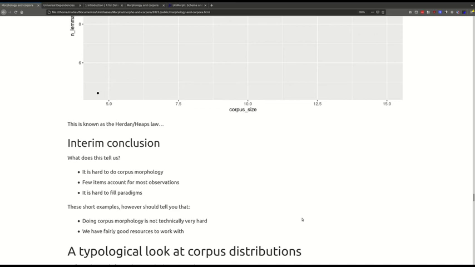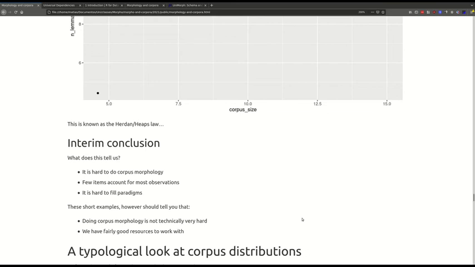This Corpus stuff from Berlin, maybe you've seen it, gives you billions of words. We've also seen so far that very few items account for most of the frequency in the corpus. We've seen that it's impossible to fill paradigms, and very difficult to fill single paradigms. So it's impossible to fill them all. It's very difficult to fill the most frequent ones, though you can. With a large enough corpus, you would be able to fill the paradigms of certain verbs. It's just really, really hard.